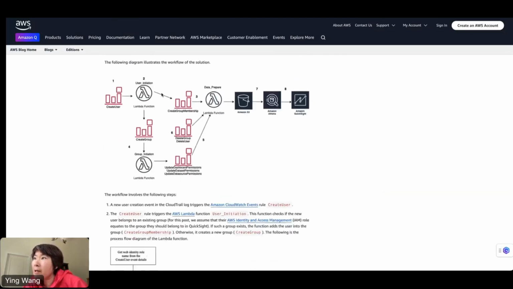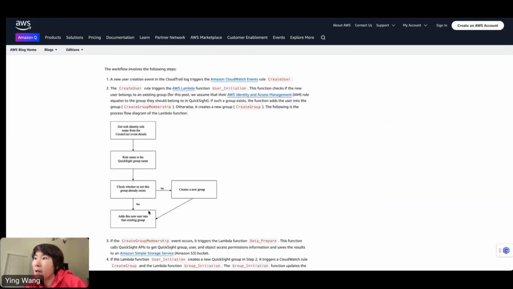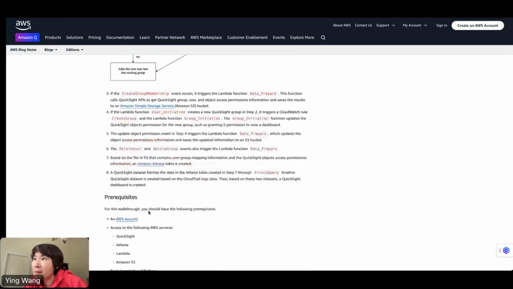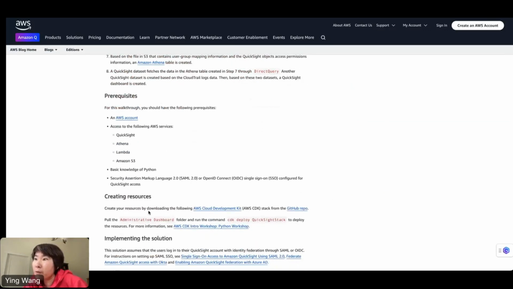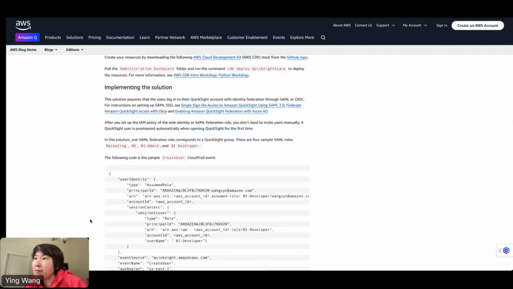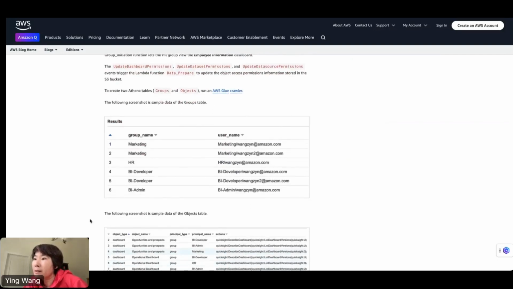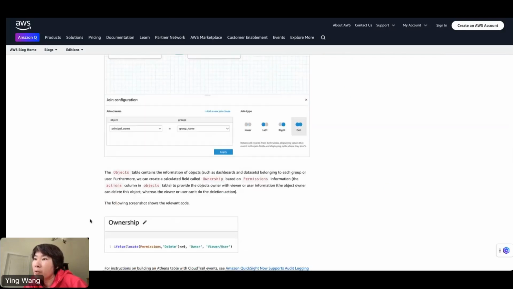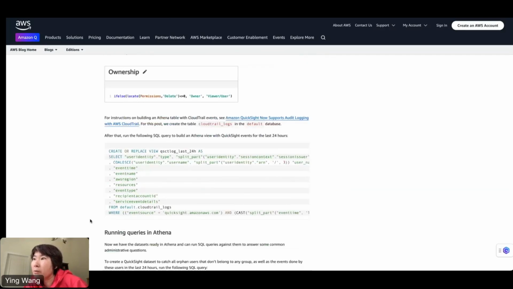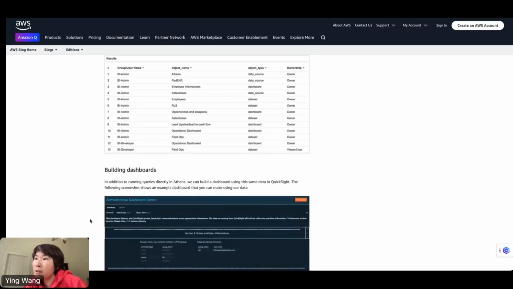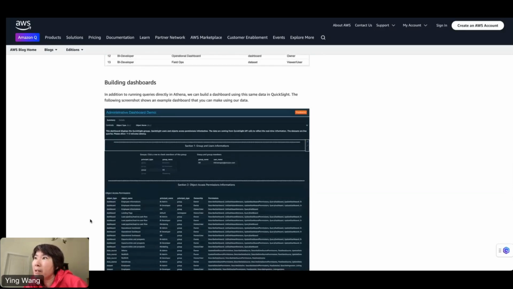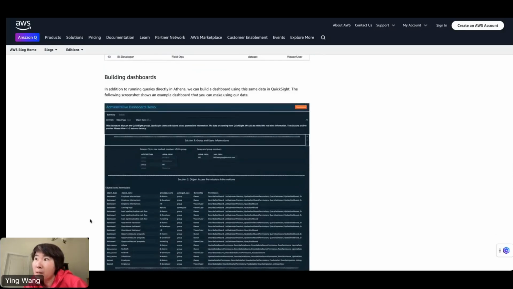And then here, I provide a solution using a Lambda function to help you assign the objects to the corresponding group and look for any objects that do not belong to a group. Then use the Lambda function to get the information and assign it to the corresponding group. So that's the very beginning version of the admin console.